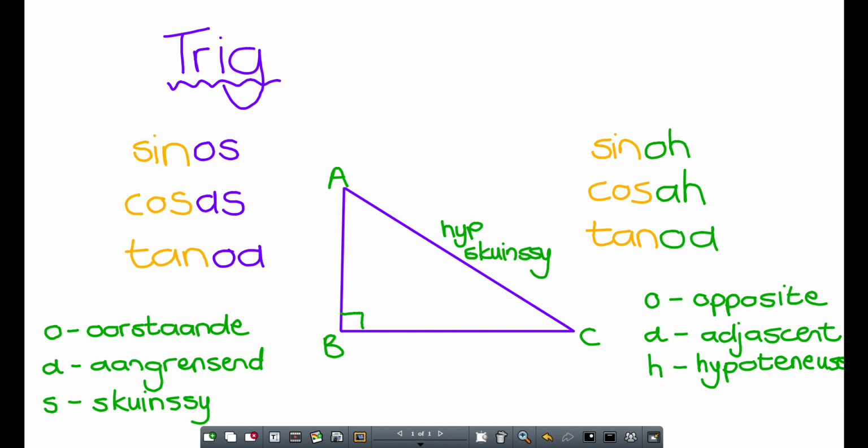So then we call that angle theta or alpha or beta. Nee, nou kom ek wys gou vir jou, meeste van die tyd gaan jy werk met theta. So theta se tekenkie, ek gaan hom gou eers hier bo vir jou skryf, lyk soos 'n sirkel en dan nog soos, party mense maak 'n sirkel met 'n streepie so deur. Ek skryf lekker vinnig sommer net so. Nee, so that's theta. Okay, goed.